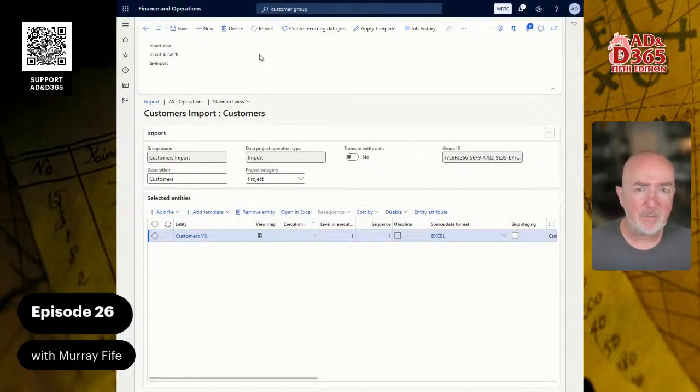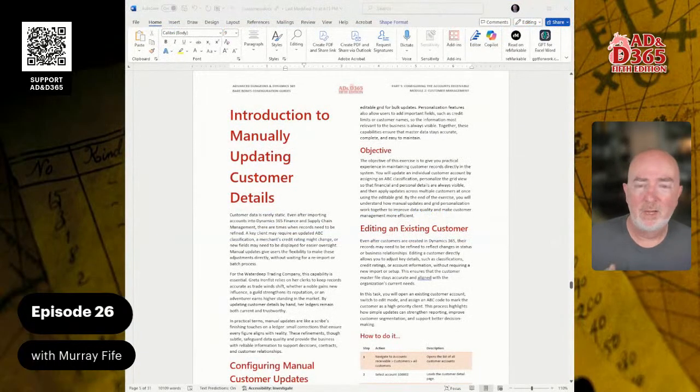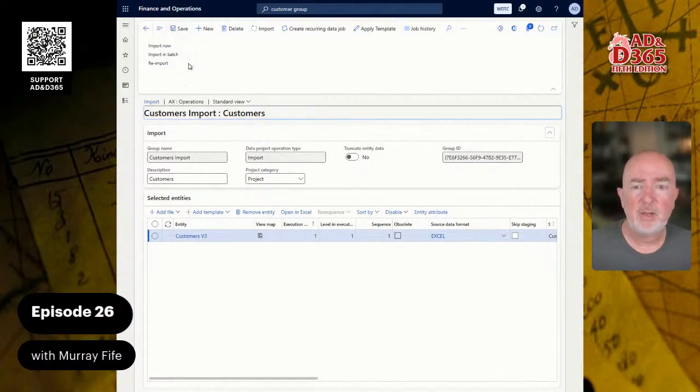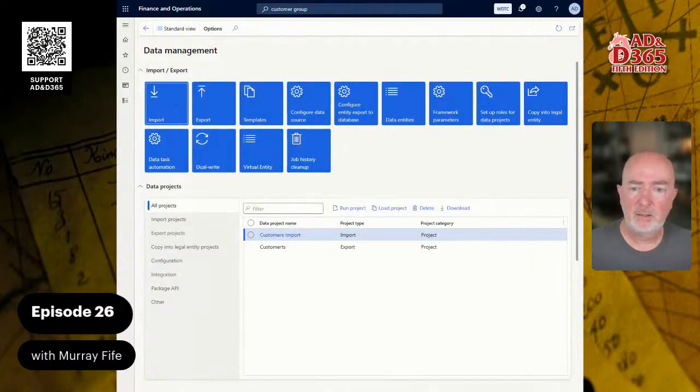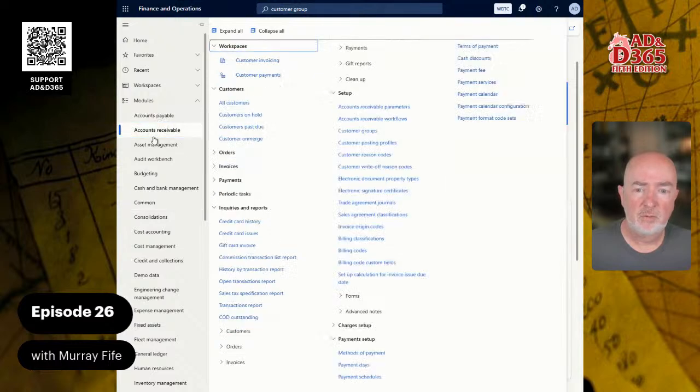So now, one final item that we've got, let me just look, is I've got a note here talking about ways that you can edit customers or edit the customer records. So what we're going to do is we're going to spend just a couple more minutes before we finish off today talking about that, and I'm going to show you a couple of tricks. So let's move back to my environment, and let's go back here to the customers.